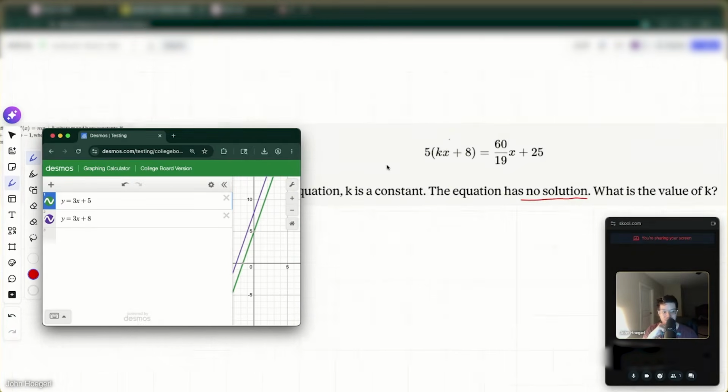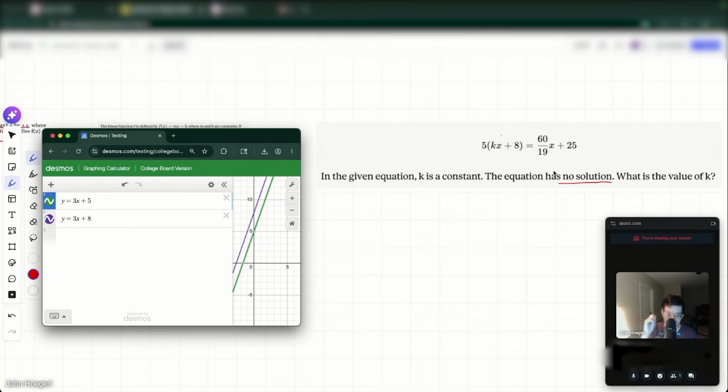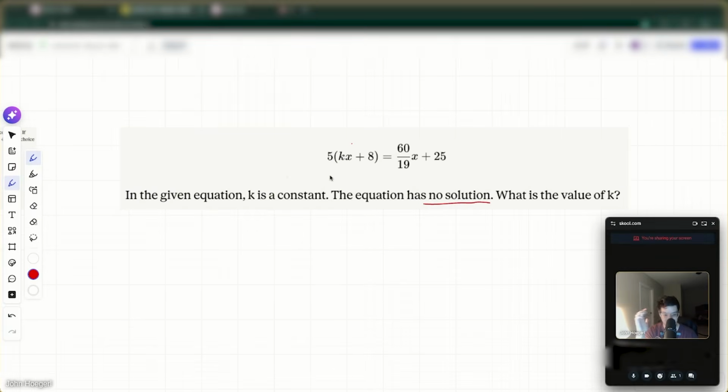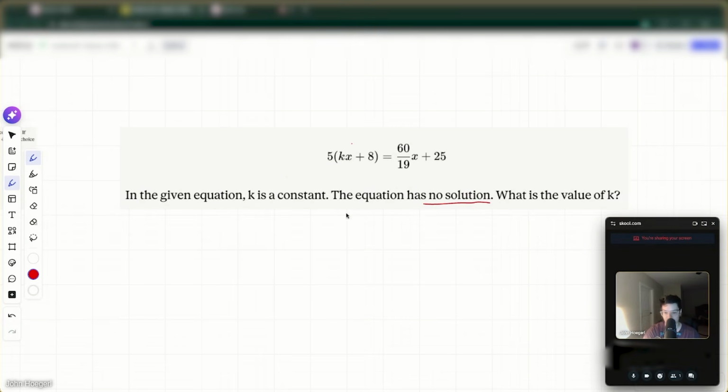So for this one, when they say here it's no solution, that basically is completely different from everything we've done already. And so you have to solve this a little bit differently. And actually, this is where I kind of have to put Desmos away for a second, because there's not really a good way, I think, to solve this with Desmos. Maybe there is, that I just don't know, but I currently do not know one.